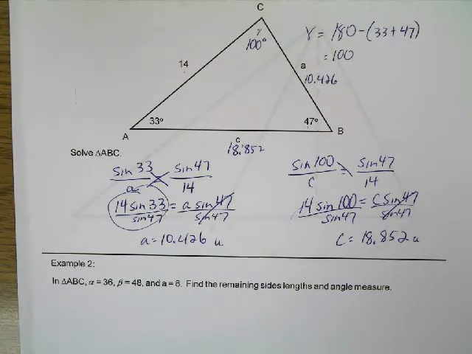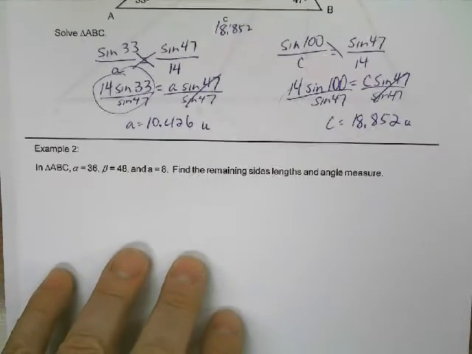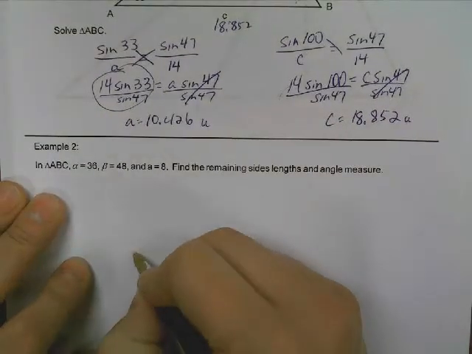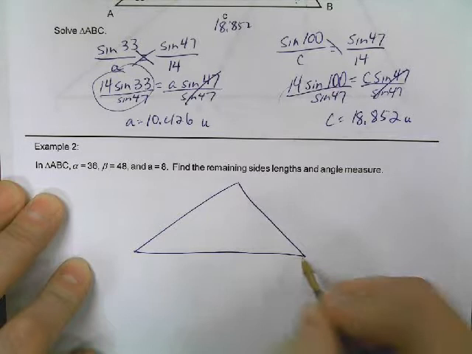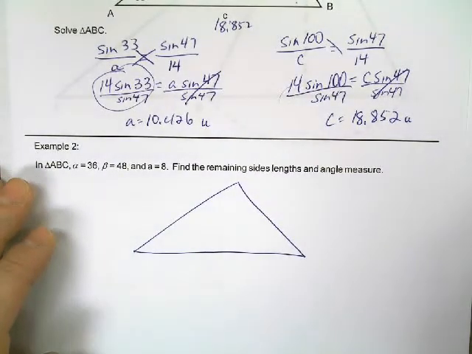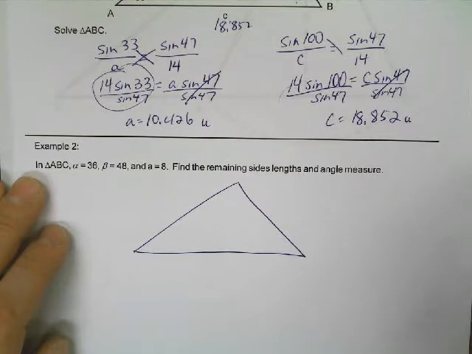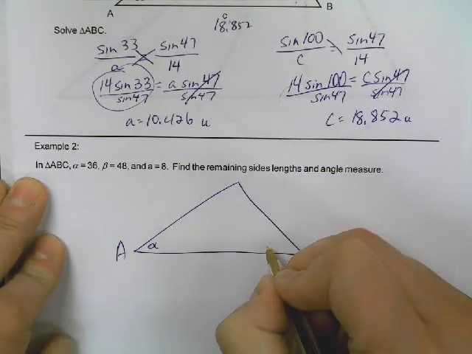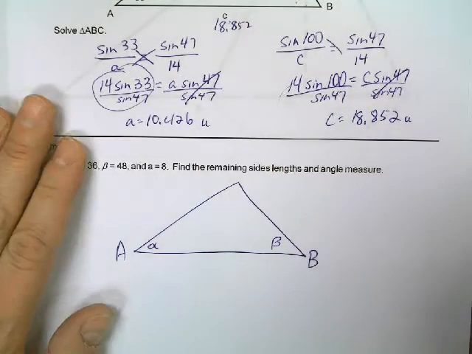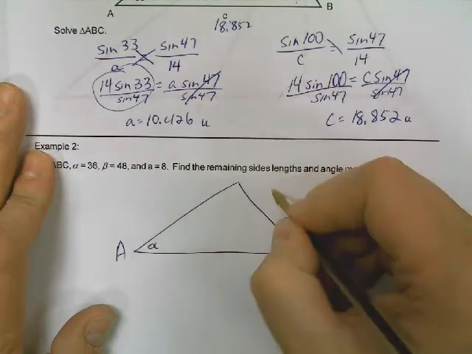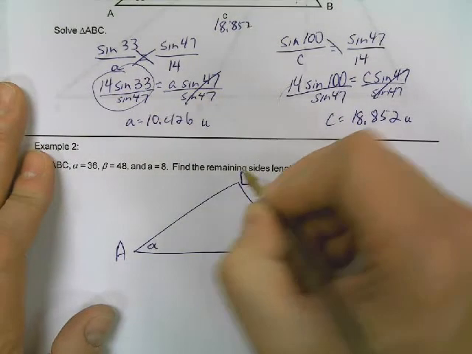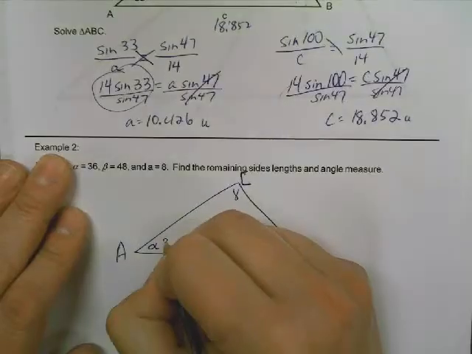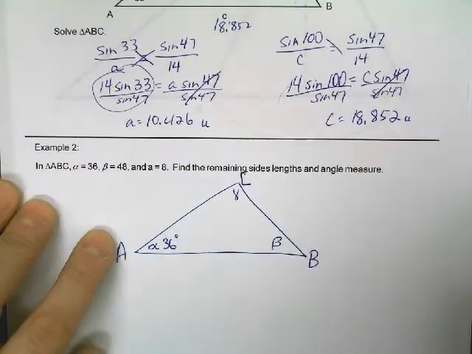Sometimes they give you a problem where they don't give you the picture. So all you do is go ahead and draw the picture. Just draw a triangle. Your triangle may not look right, don't worry about it. I'm looking at alpha and beta, and they're the small angles, so I'm going to put A here and B here, and then alpha here and beta here. And then this will be gamma, or C up here for the vertex, and then gamma. This is 36 degrees. This is 48 degrees.